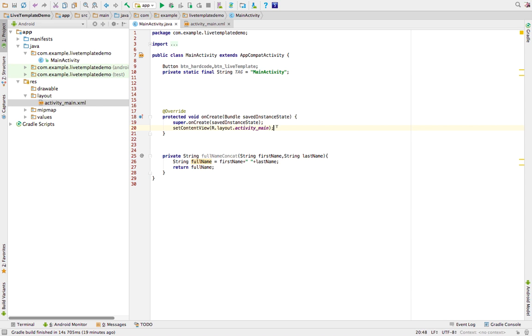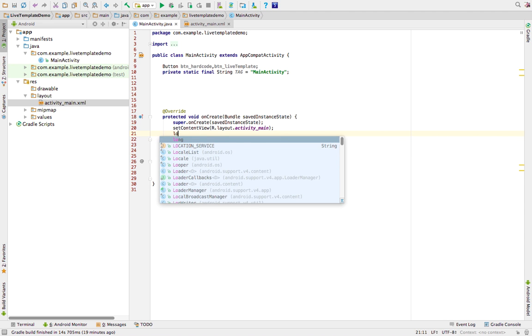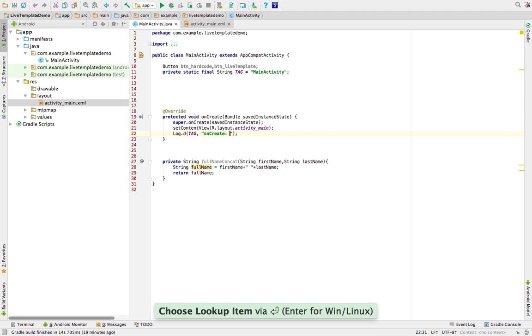Now I want to log that my activity's onCreate is called. So just type log d and press enter. It will take the tag, it will insert the method name, and here let me write onCreate is being called, and press tab to get out of this red mark. And you can see that in just a short time I created the tag, and I also passed the tag. So the main magic is here.